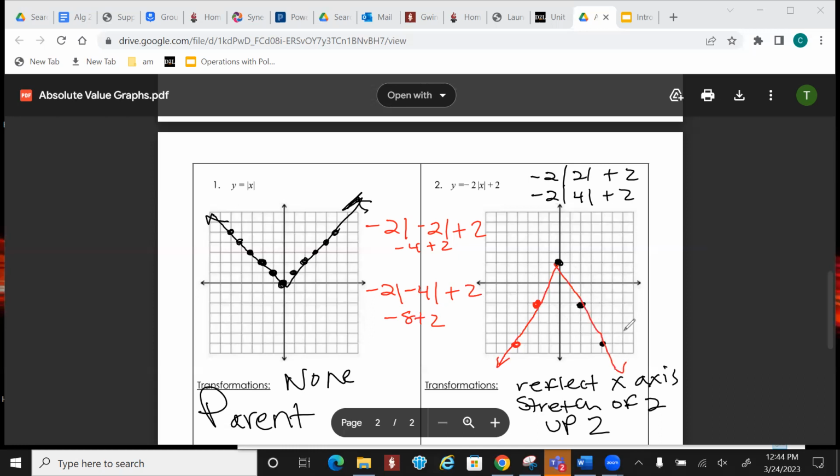Now, I'm going to be perfectly honest with you. What you can do is you can type this into Desmos. The way you do absolute value in Desmos is you hit Shift and then you hit the backslash. Okay, so the way you type in Desmos, you're going to hit Shift and then you're going to hit this backslash button. And that'll give you the straight up and down button. So to get absolute value, Shift.